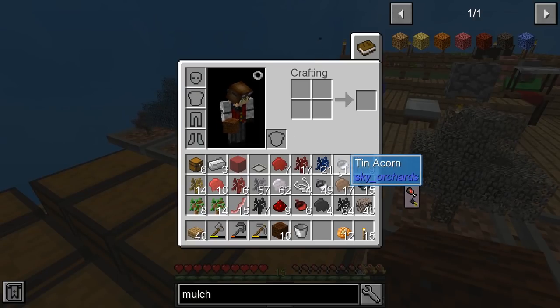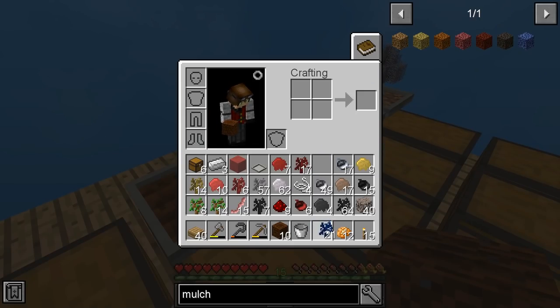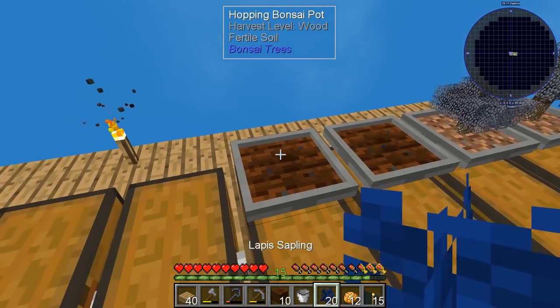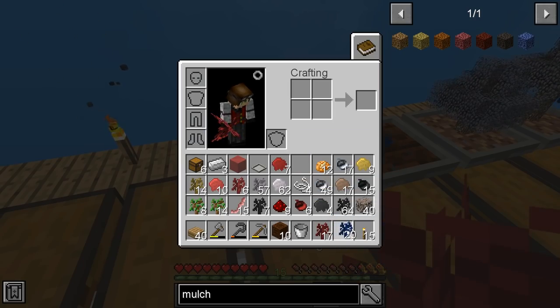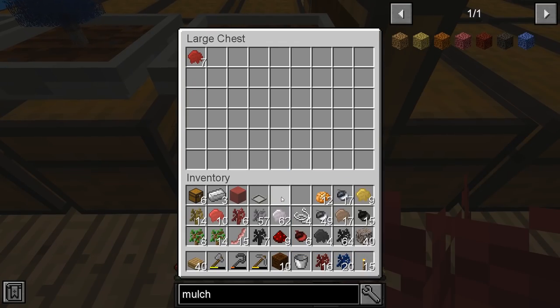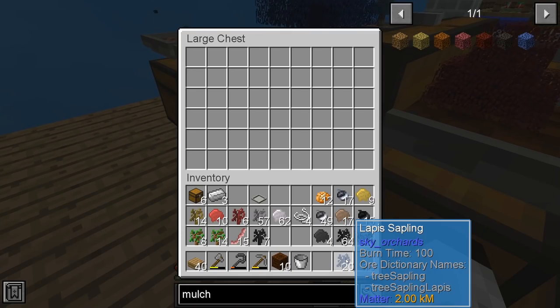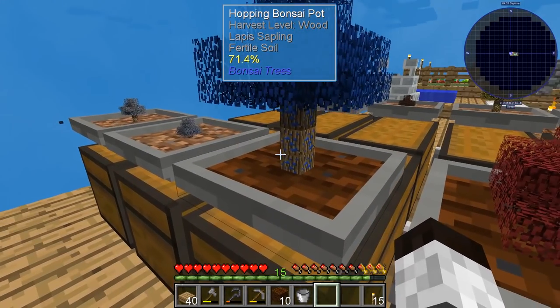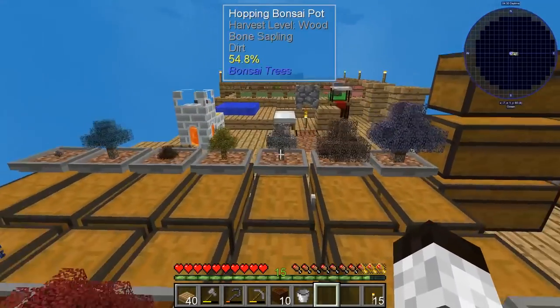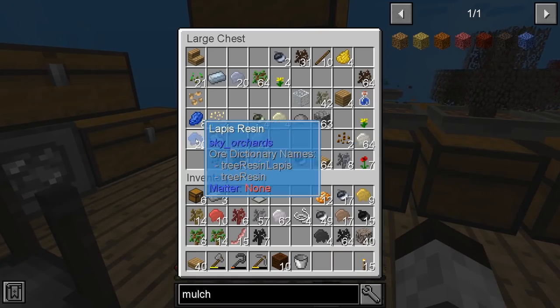Okay, now we do not have yet a lapis or a redstone sapling place, so let's do that right now. Boom. Oops, okay, and redstone. And there we go. Now, I'm going to put, like, for instance, redstone stuff in here. That's bacon. Don't put bacon in there. Redstone, redstone, redstone. Put the lapis things in here. And I don't have a lot of that on me, but they do already appear to be growing faster, which is excellent.